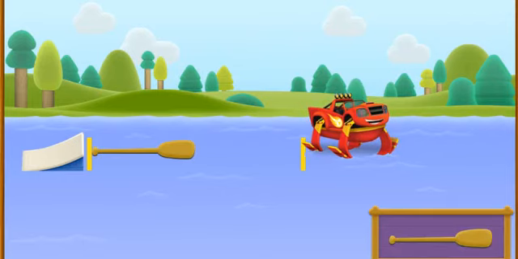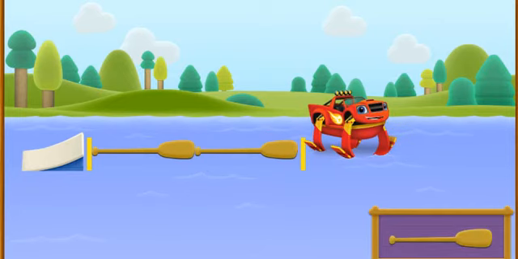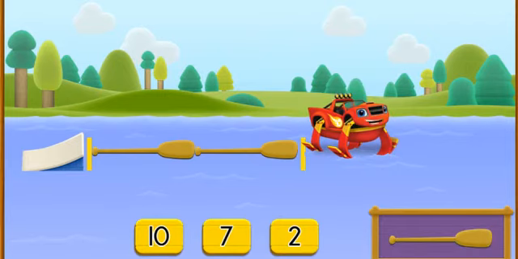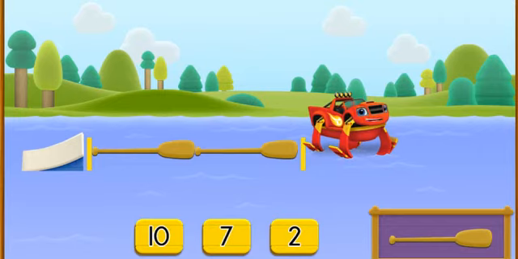One. Two. How many objects? The space between the ramp and me is all filled up. How many objects did you place? Click the number. Great job! Let's do some more jumping and measuring.